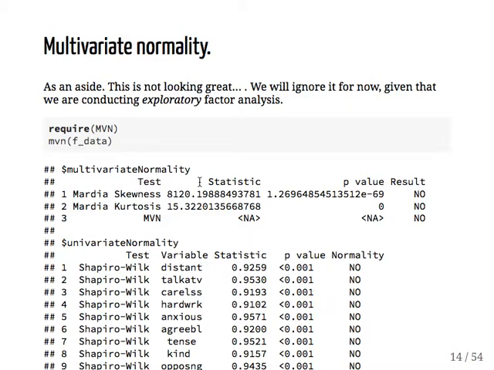So you remember the MVN package. And so we can just, because there's no other things in this data set, we can just do a multivariate normality test. And you can see from the outputs, highly significant. And the result, in terms of both skewness and kurtosis and multivariate normality, is that it isn't multivariate normal.